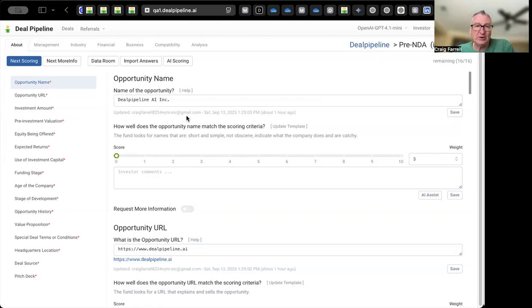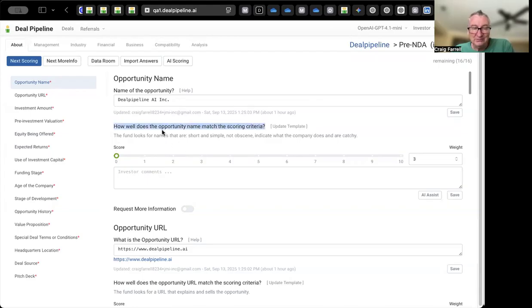Now here's what the screen is you're looking at. Here is the name of the question. Here is the actual question that the deal representative was asked. And there's a little help that goes along with that as well for them. Here is the answer that the deal representative gave. Now your job as an investor is here.